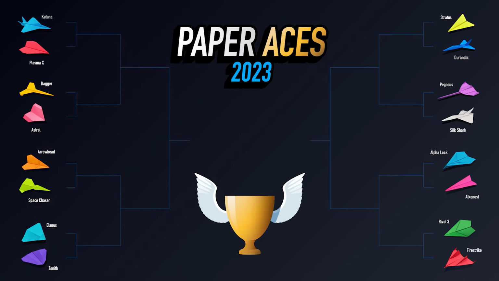With this result, Katana is eliminated from the tournament, while Plasma X advances to round 2, where it will face the winner of Dagger and Astral, who race in just 2 days, so be sure to stay tuned for that.